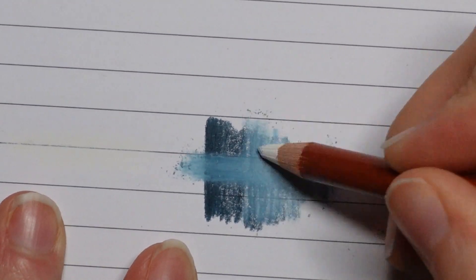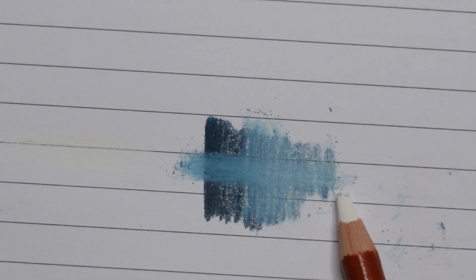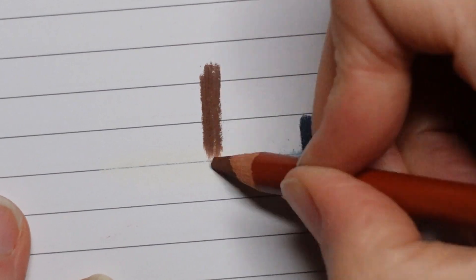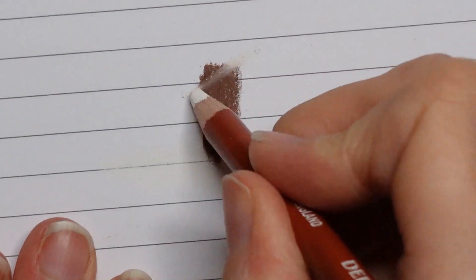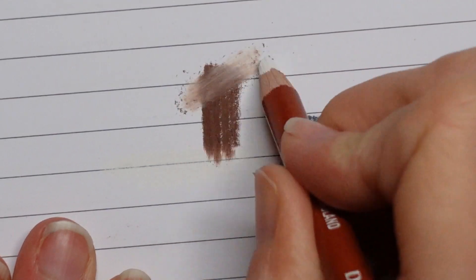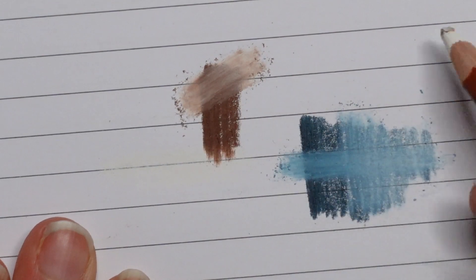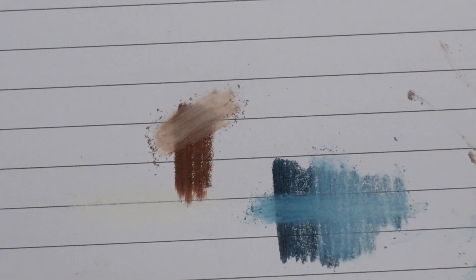It really mixes beautifully. I wonder what it looks like — I'm going to try it with the Sepia Red. I'm nosy now. See how thick it can go down if you press hard. Oh, look at that — you can get a much lighter, really pretty colour. I'm certainly going to be playing around with that. So that's our white — it's a very, very good white, I would say. I'm quite interested to see how it goes down on black paper. Oh, I do have some black paper. Let me get it.